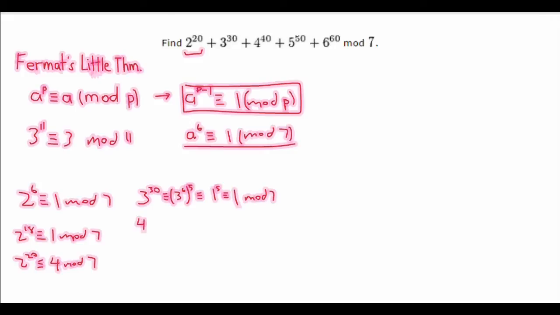Now, let's look at 4. 4 to the power of 40 is congruent to 4 to the power of 6 times... how many 6's can we fit in 40? We can fit 6 of them. 6 times 6 is 36, 40 minus 36 is 4, which is congruent to 4 to the power of 4 mod 7. And by evaluating 4 to the power of 4, it's 16 times 16 equals 256. And when we divide 256 by 7, this is congruent to 4 mod 7.